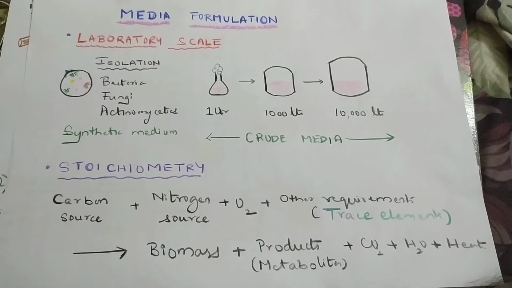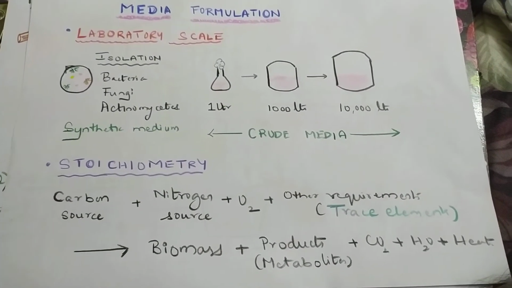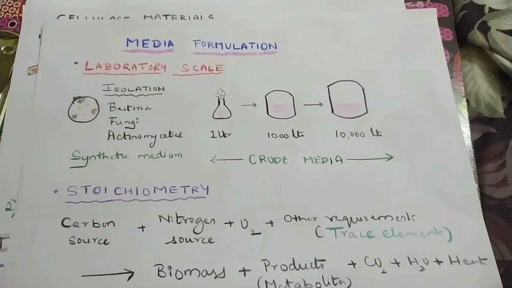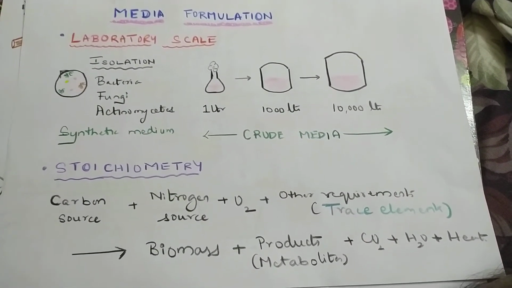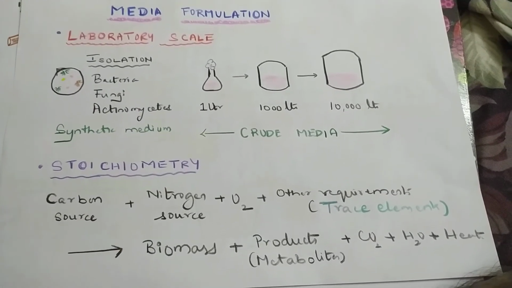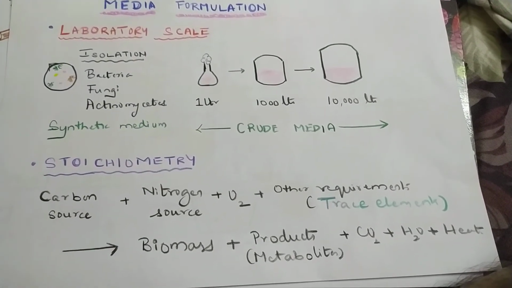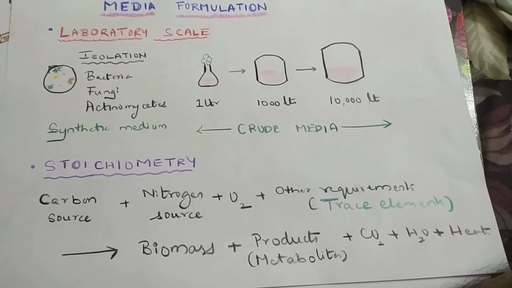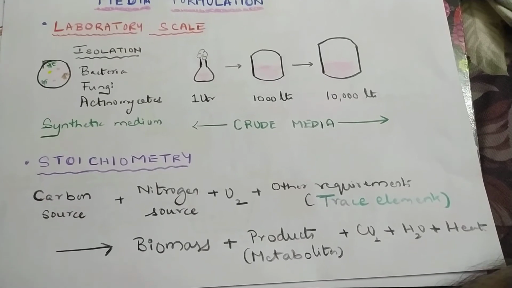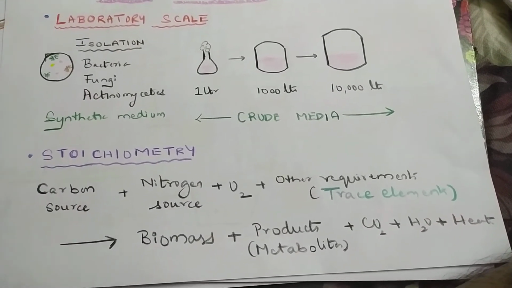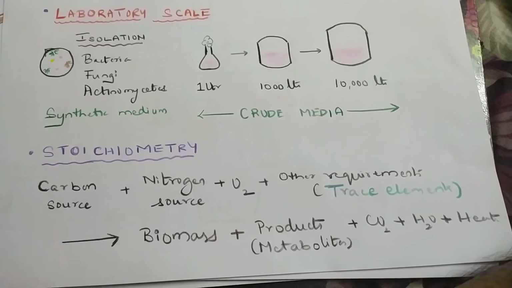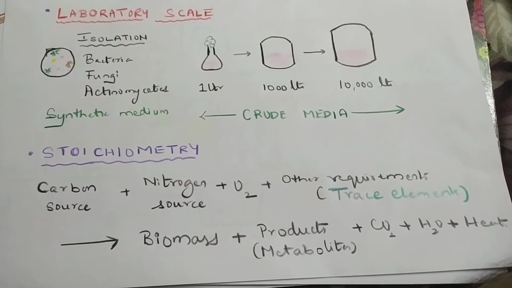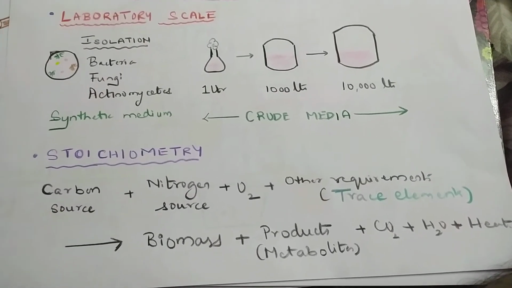alcohol production. With such simple examples, one has to understand that media formulation plays a very important role in the industry. Without crude media formulation, standardization, we cannot run the industry. And this becomes mandatory, because we have to see the nutritive value of the raw material, we have to see the quality control of the microbes in the raw material, whatever comes into the industry, and then they should go for some processing.